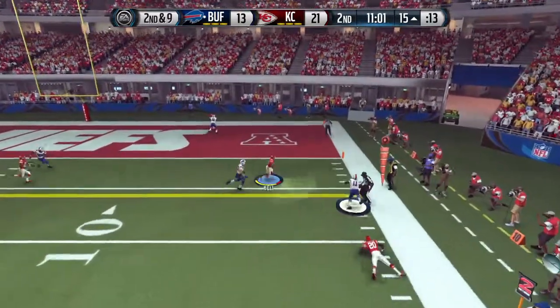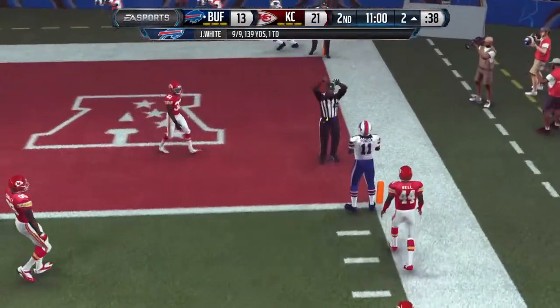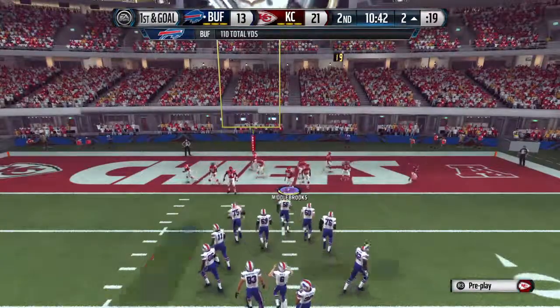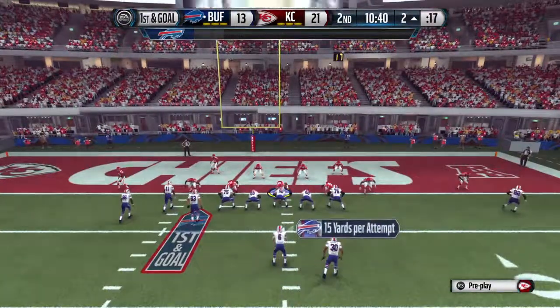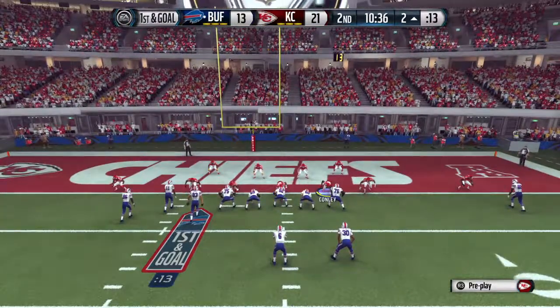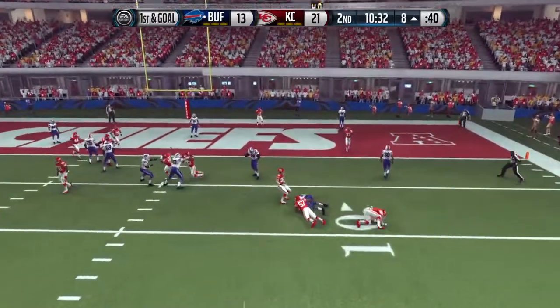Makes the reception. Breaks out of the tackle. That's reception number 2 for him. Good job by the offense getting the first down in the red zone. Now it becomes tricky. Can you deceive the defense where you get a chance to get a score? First and goal to go from the 2. And they get the sack.